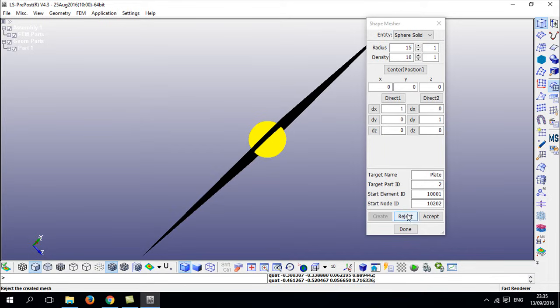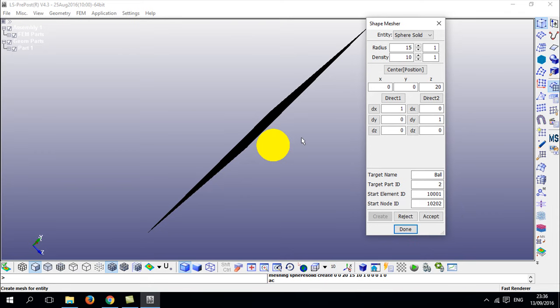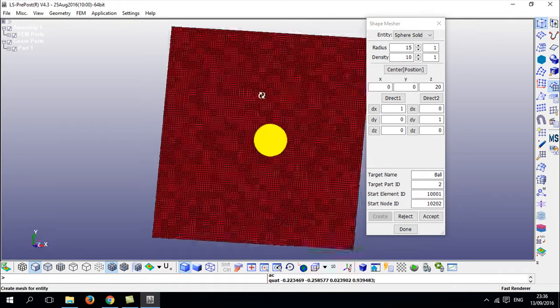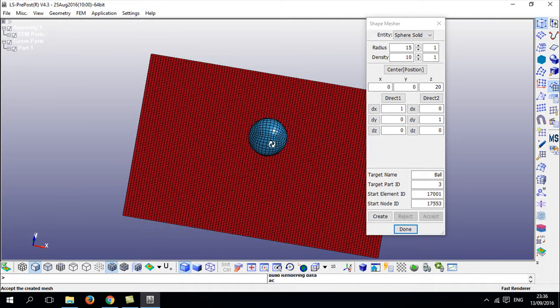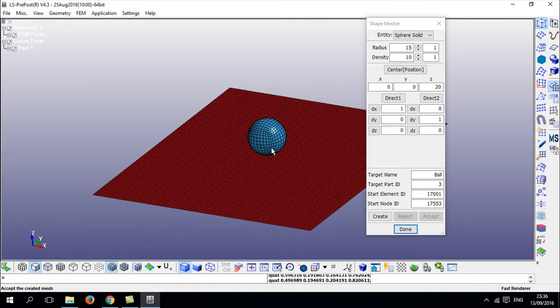So what I do, I cancel, then I shift in the Z direction, I put it 20 mm. Here I rename it as ball or projectile or whatever you want to name it, and create. So now we have the projectile here, and accept. So now we have the plate and we have the projectile.